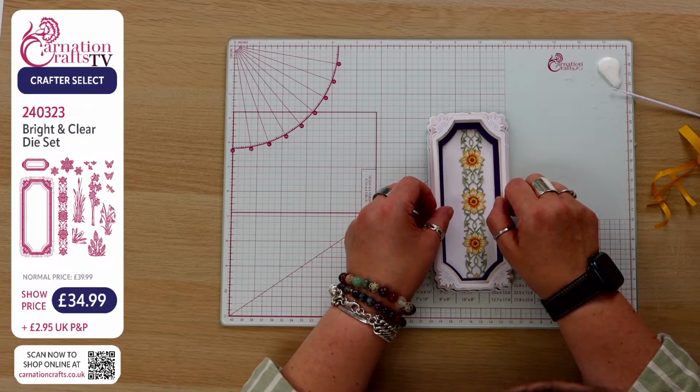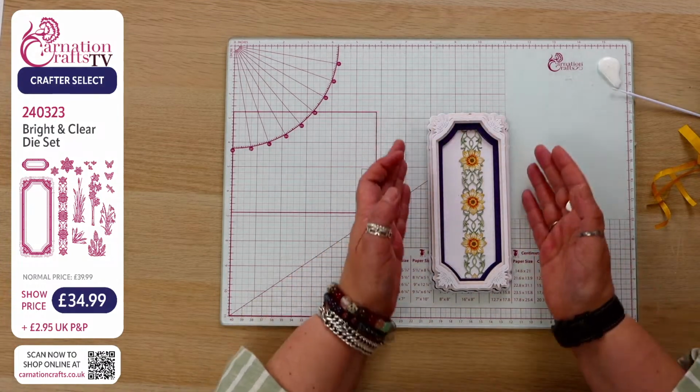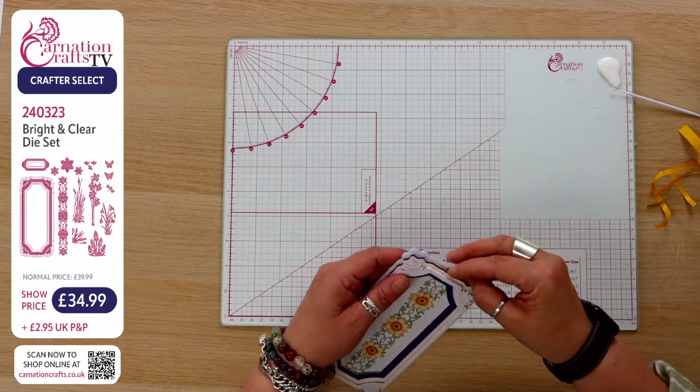And I know where I'm going with it. So I can just very gently piece that through. And now I've got this beautiful aperture to work in. Okay, so you've got all of the depth that you would expect in an aperture. There is a little bit of overhang there.